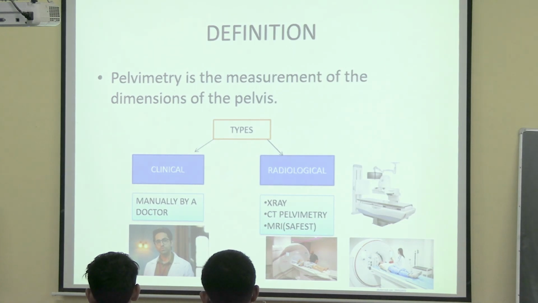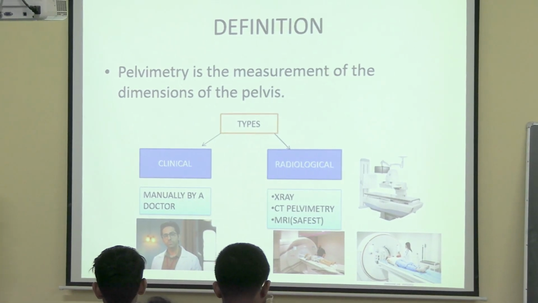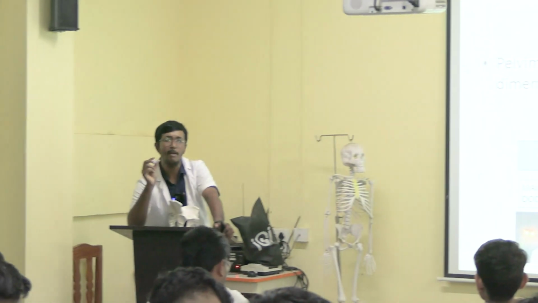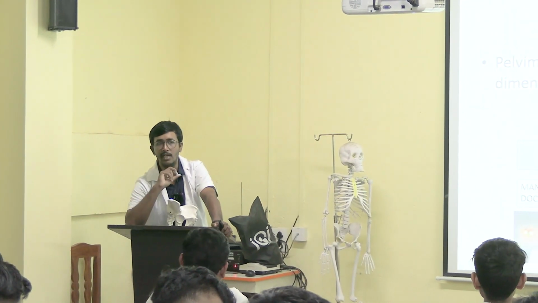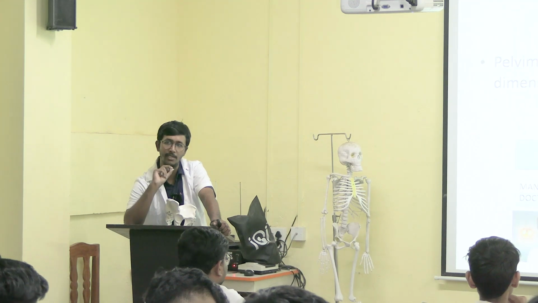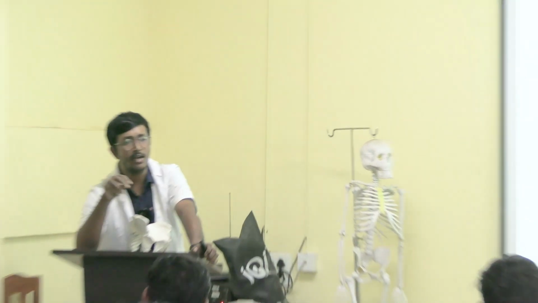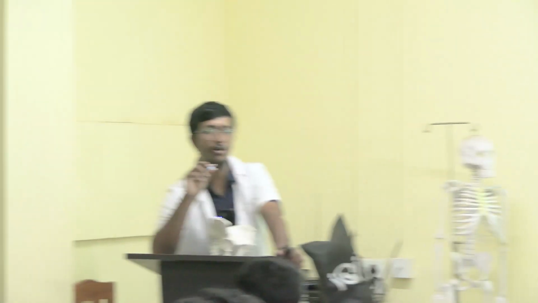So basically what happens in MRI, it is always advised that you don't carry any metallic particles with you. Whenever the patient is taken to an MRI table, any metallic substances will not be taken with the patient. So if you are having any RCT in your tooth or any nails in your body, nails means what? In any orthopedic surgery, sometimes nails are kept. If nails are present, then you cannot allow MRI to be done. So always proper history is taken from the patient, whether the patient is having RCT.